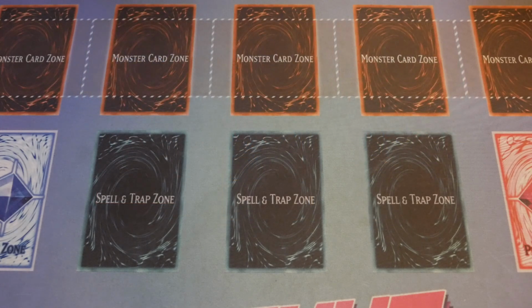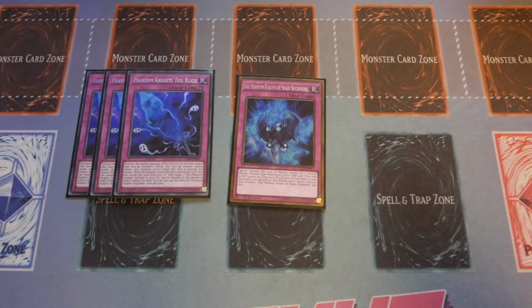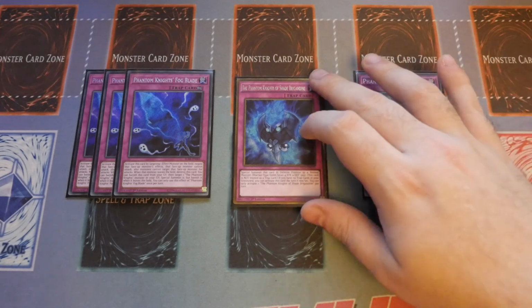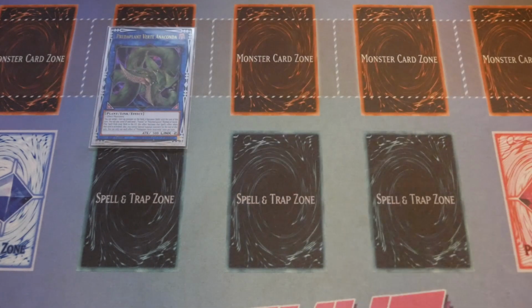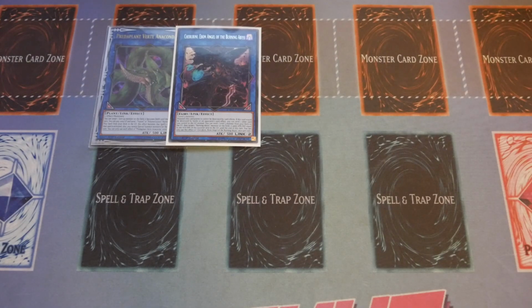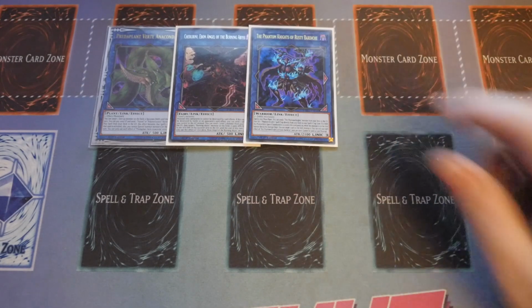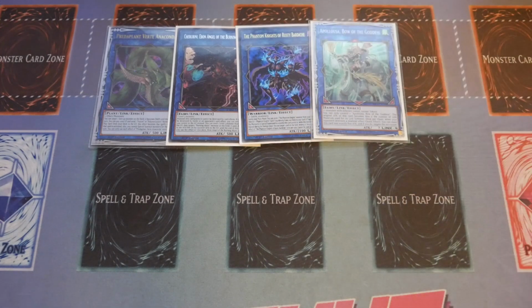For the traps, we've got triple Fogblade, one Phantom Knights' Shade Brigandine, and one Phantom Knights' Wings. For the extra deck, we are playing one Predaplant Verte Anaconda alongside one Cherubini, Ebon Angel of the Burning Abyss, as well as one Phantom Knights of Rusty Bardiche and one Apollousa, Bow of the Goddess.